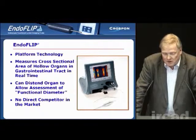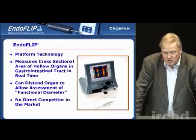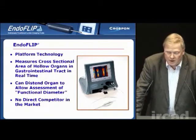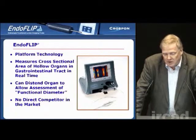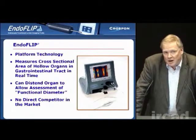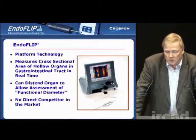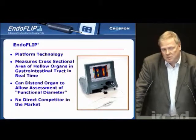One can think of this like a bolus of food passing through the gastrointestinal tract — it's going to cause what it passes through to stretch, and that's the measurement we're taking. For instance, if one thinks of a Roux-en-Y bypass, you've got a stoma there between the stomach and the duodenum, and as food passes through it's going to stretch that. The degree of restriction as that bolus of food passes through the stoma could be very high or very low. If the stoma completely stretches, that's not going to be a very effective brake to the food, whereas if the stoma stays very tight, it's going to be a very effective brake. So one can start to look at stomas and lumens in a different manner.